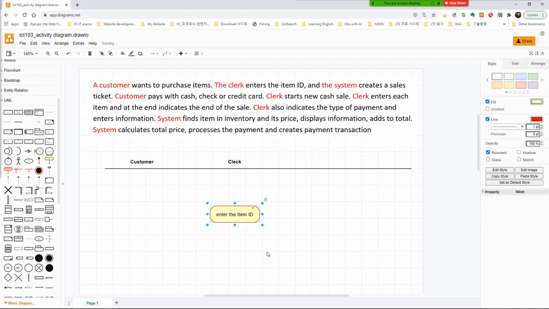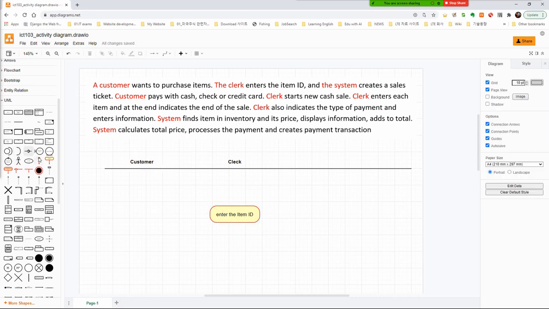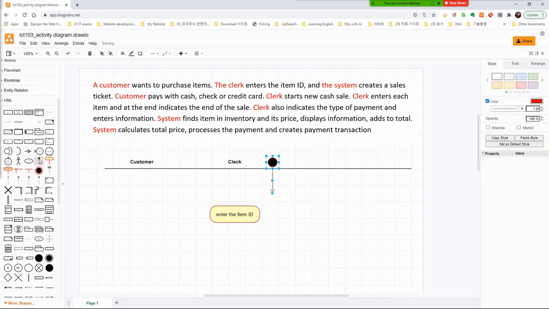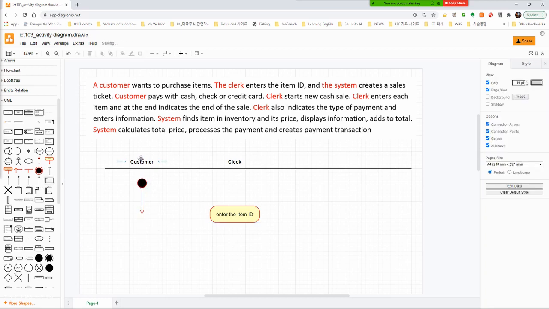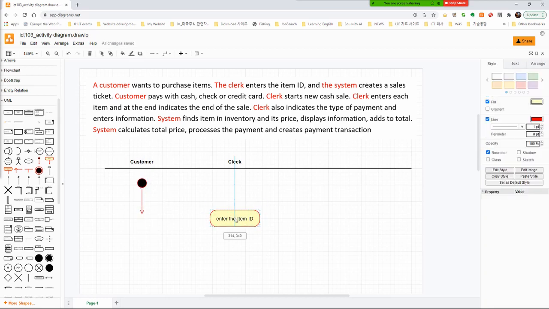So this is kind of shopping. The customer needs to bring some items to the cashier, right? That's the starting point of the activity diagram. So we can start from the customer. This is the starting activity I mentioned, and what the customer needs to do. Yeah.